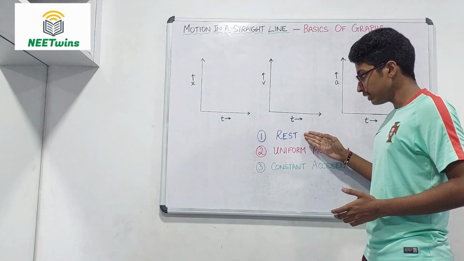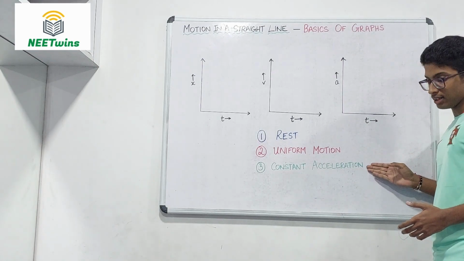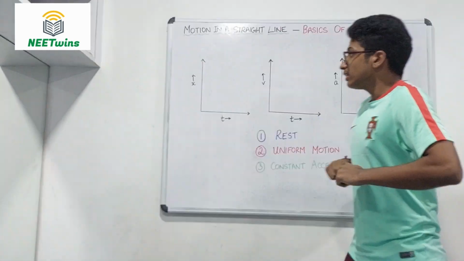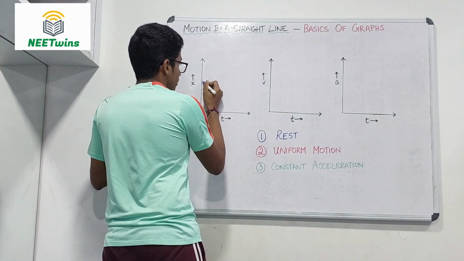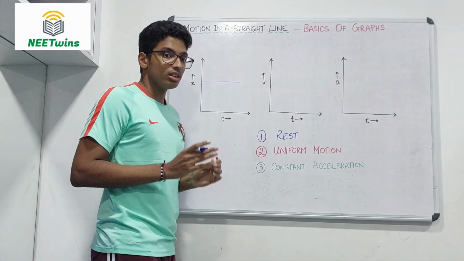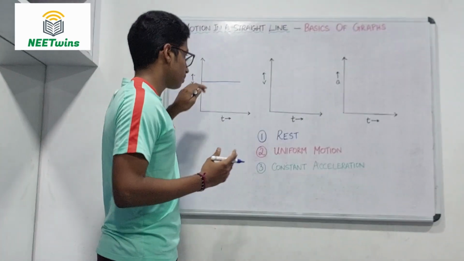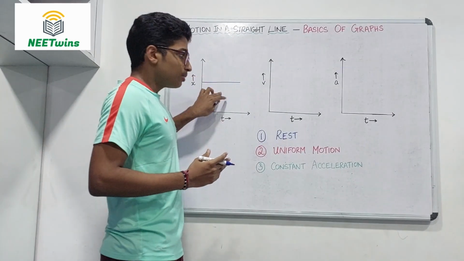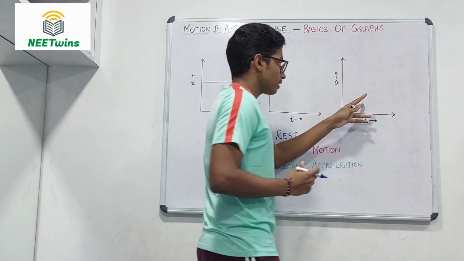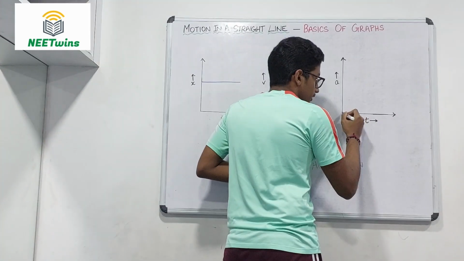One is the body is at rest, next is the body is at uniform motion, and next is the body is in constant acceleration. So let us go to the body at rest at first. The xt graph for a body at rest would be this. The obvious reason is that in the situation of rest, the body does not change its position with time, so its position remains the same. So since its position remains the same, it will have zero velocity and zero acceleration, so both the vt and the at graphs will be lines like this.